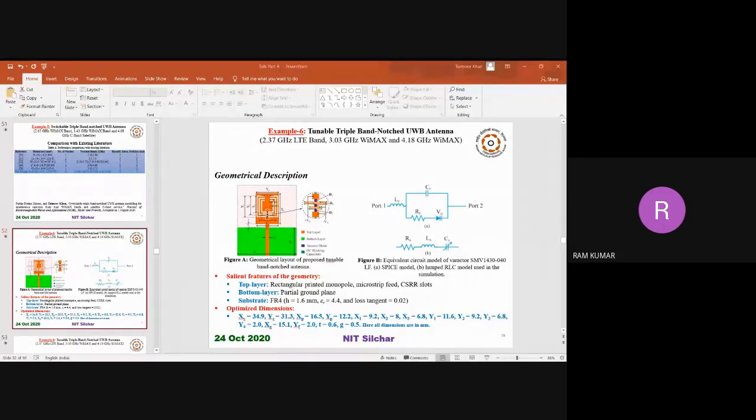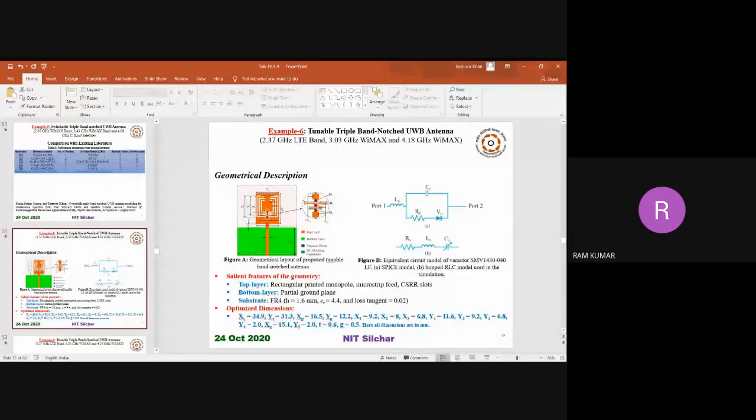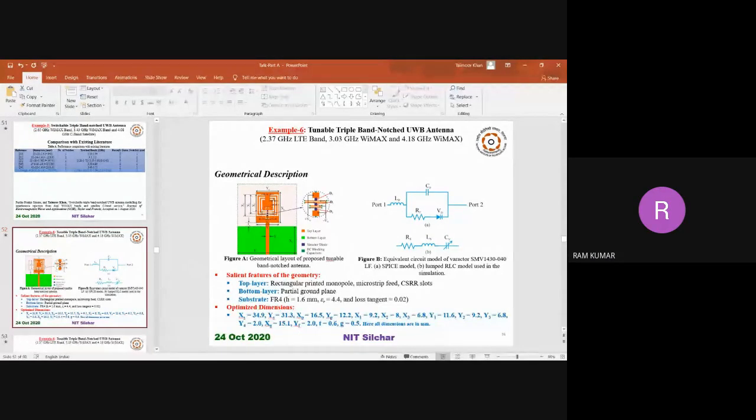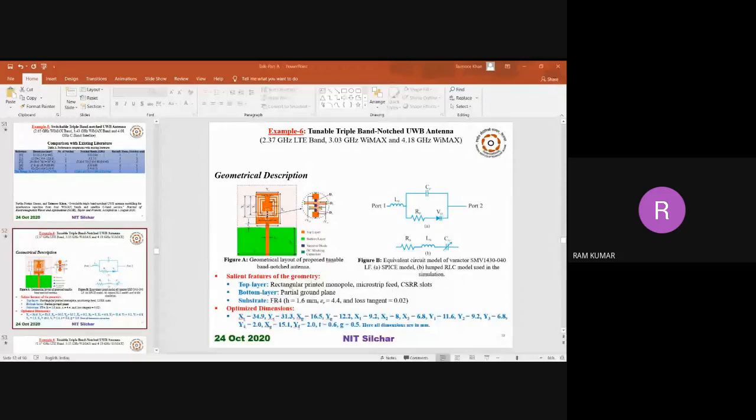I have a couple of queries, sir, in this slide. Here you are using a DC blocking capacitor, right? In this slide, the tunable antenna. Why don't we put a single DC blocking capacitor next to the diodes, instead of going for two blocking capacitors in that copper line? Is there any specific reason?